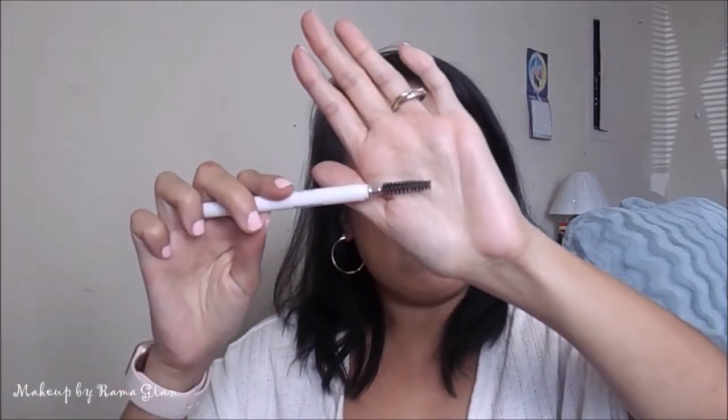Next up are eyebrows, and actually I applied it before I do my eyes and stuff, so I totally forgot to mention it. It does come with a cap, but this is from the brand e.l.f, and this is the brow pencil, and I'm in the shade deep brown, I believe. So this comes with a spoolie on one end, and it comes with the product, and it's a twist up. I forgot what the word is, but it's retractable, and the product looks like so, and it's an amazing product, and it's just been my go-to eyebrow pencil.